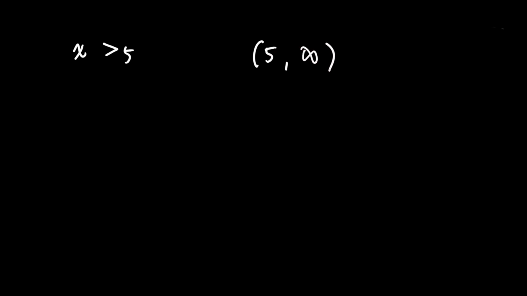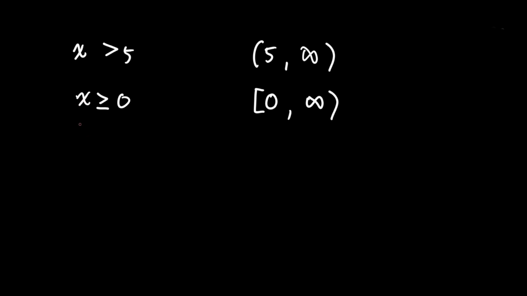And let's say we had x is greater than or equal to 0. In this case, since x is greater than or equal to 0, and we're including 0, we'll need a bracket here, and the start point is the 0, separated with a comma, and the end point is positive infinity, because all numbers that are greater than 0 would fit into the domain.